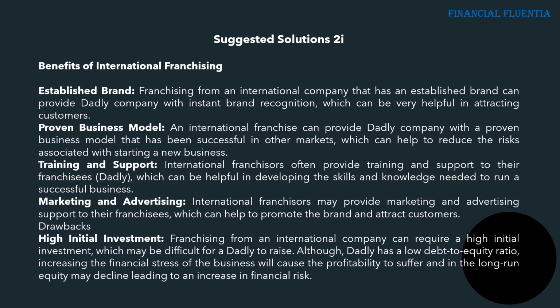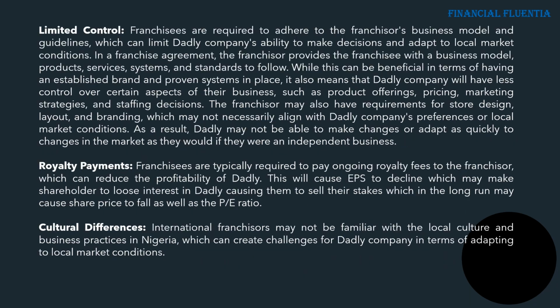Okay, this is the solution to the suggested question 2, which talks about the merits and drawbacks of Dudley going into franchising, as you can see. You can always pause the video, rewind, or fast forward if I'm too fast or if I'm too slow. You can always go back to read through what I have here.